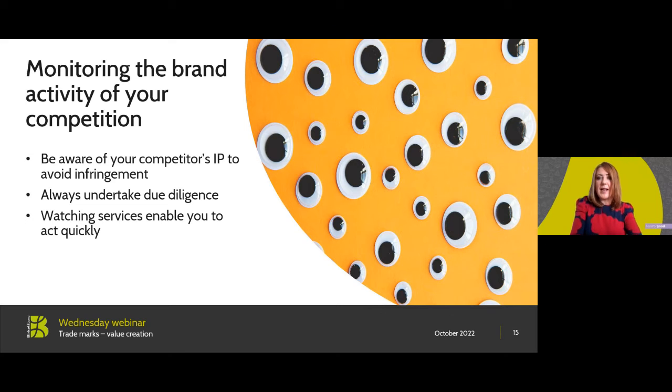And so that can be really helpful where you see an application filed in a country of interest to you, and you hadn't necessarily got around to filing your priority application because of budget constraints, etc. You then are prompted that you need to do something right now. You can then file on the basis of priority, and then your rights are earlier than the application that you have an issue with, giving you a greater basis to take action. So it's really helpful to have a watching service for a number of reasons. If we could go to the next slide, please.